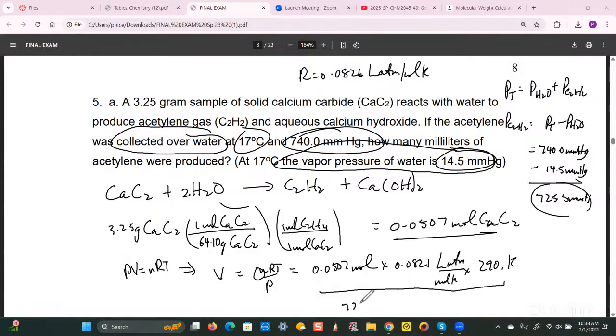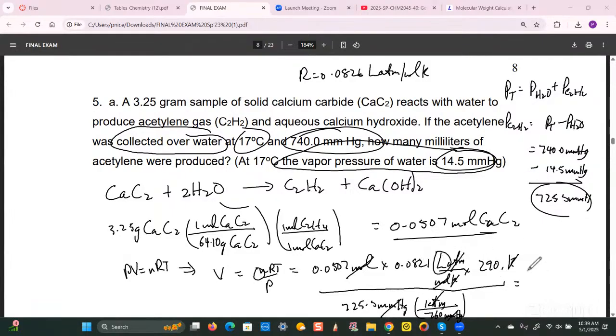But there's another thing that we need to do to this. And that is that we need to convert this to atmospheres. So we're going to multiply that by 1 atmosphere over 760 millimeters mercury. And that would be the complete setup for you to calculate the volume. In terms of unit cancellations, the moles will cancel out here and here, the Kelvins will cancel out here and here, millimeters mercury will cancel out here and here, atmospheres will cancel out here and here. So the only unit remaining would be the liter unit.